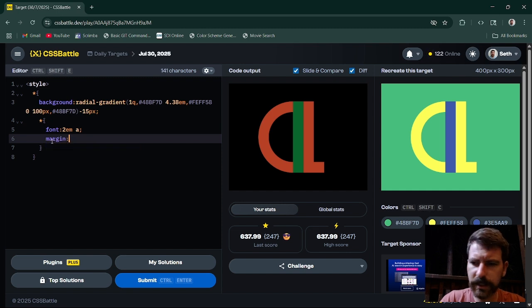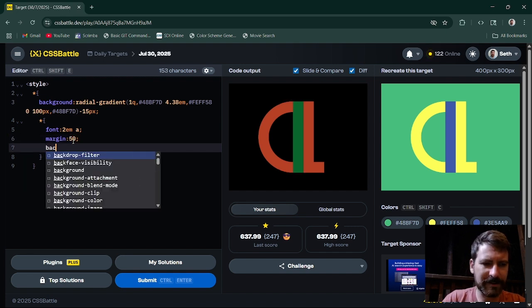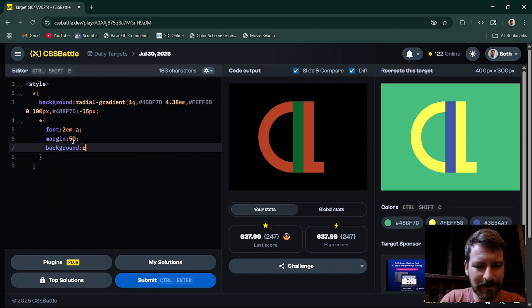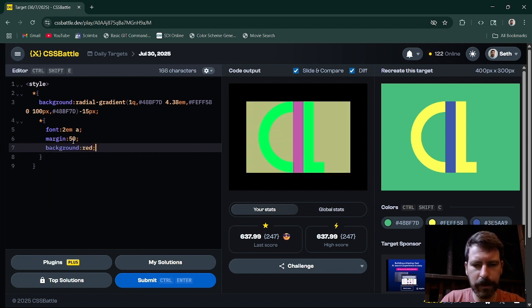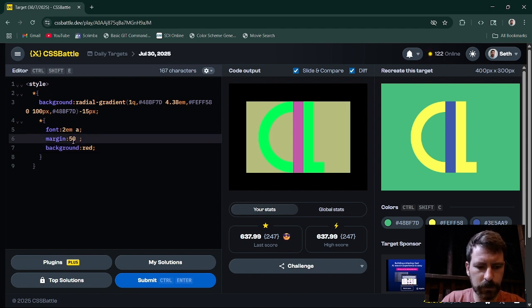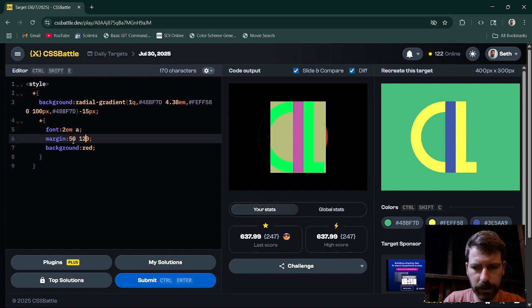All right, so we can margin this down. Let's go 50. Let's go 80 so we can see where we're at. Okay. Oh, it is 50. Okay, that's good. Let's put a background on this so I can see it. Okay. There we go. We're going to now do the right-hand side. So let's go 80, 100, 120.